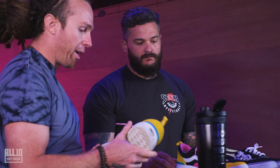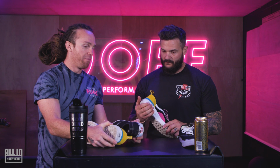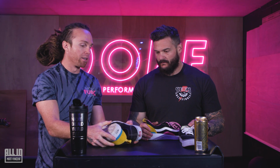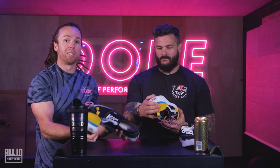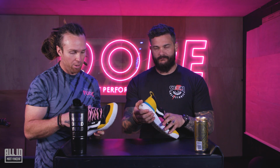And what I like about them already is that you start to notice the difference in the cushion just by touching the sides of these. And this is like one of those telltale signs that I think most people at a beginning level need to be looking at: when I squish the heel, is there any kind of give? That's an indicator of, okay, maybe this is something I need to look into more, or do I just need to toss it off the table entirely, right? Yeah. But these are cool.